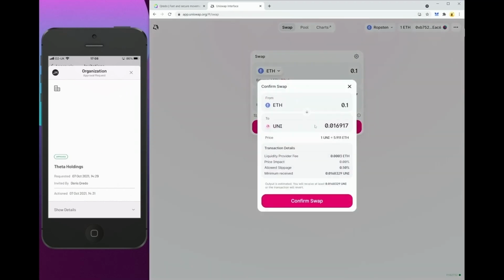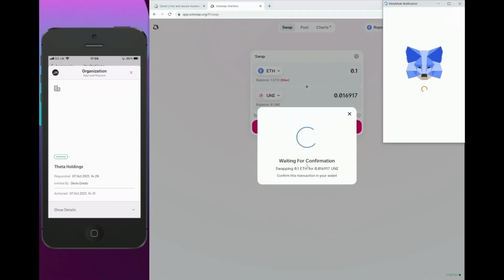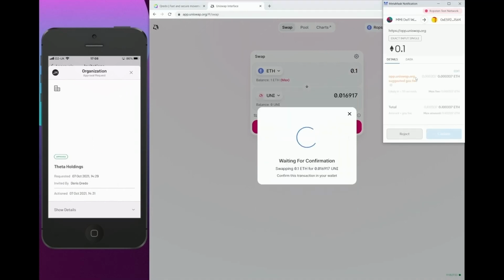Hit the swap button, we confirm it in Uniswap, we get the standard MMI dialog with the transaction here and the confirm button. The extension works exactly the same way as the standard MetaMask, with a key difference. When I hit confirm, instead of executing that transaction, it's going to go to my custodian. So I'll do that now. I'm going to have to wait a few seconds for our back end to kick in, and then a few things are going to happen.